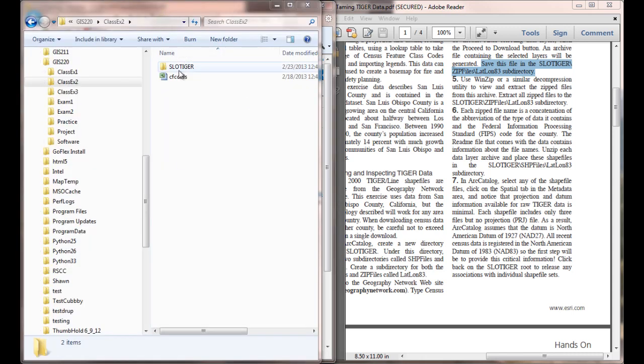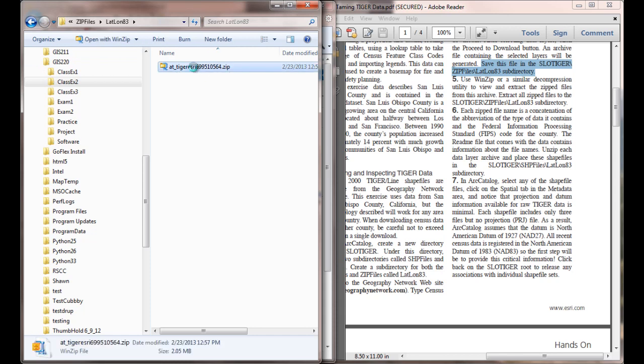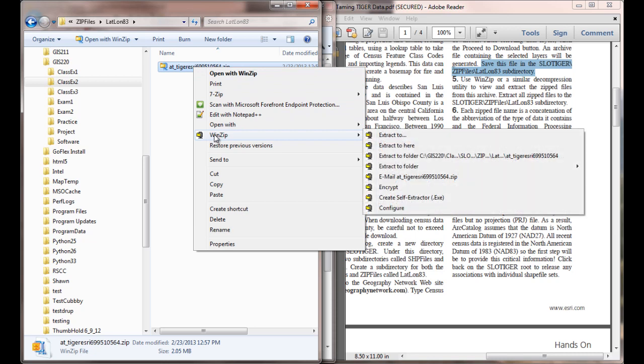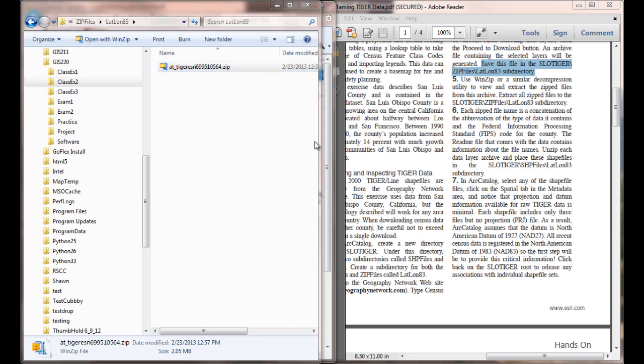If we switch over to our Windows Explorer, I like to use Windows Explorer for doing things like this. We can do it in ArcCatalog as well, but I'm so used to Windows Explorer that I'm sort of biased, and I like to use it a lot. I'll go in there, and I see I've got the data here, and I'm going to go ahead and unzip that data while I'm there. Since I'm using WinZip, and 7-Zip does the same thing, it recognizes the file type. So I can simply right-click on that file, click on WinZip and say extract to here. That way I don't have to type in a path for where I want to unzip it.